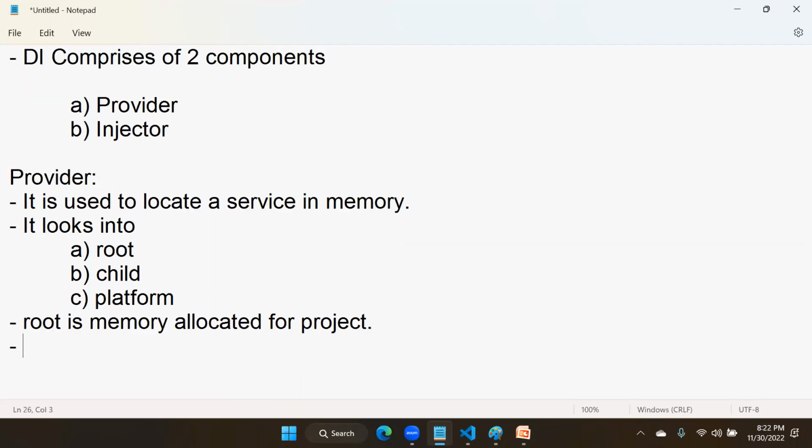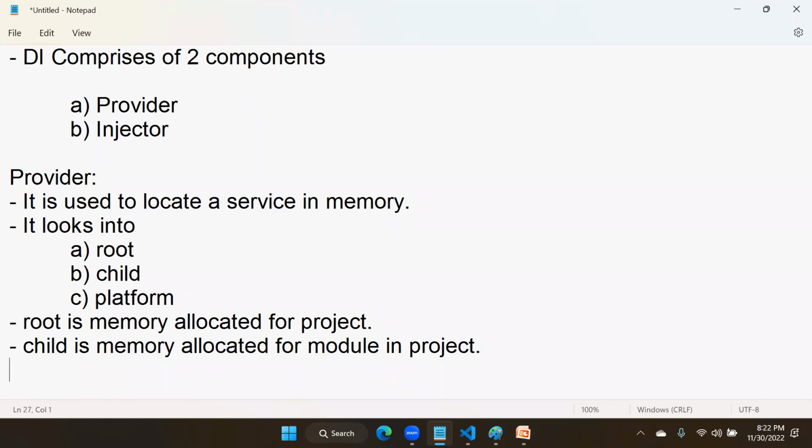If you mention child, it is the memory allocated for a module in the project. In a project there can be several modules. Some services are designed only for a module and cannot be accessed by other modules.